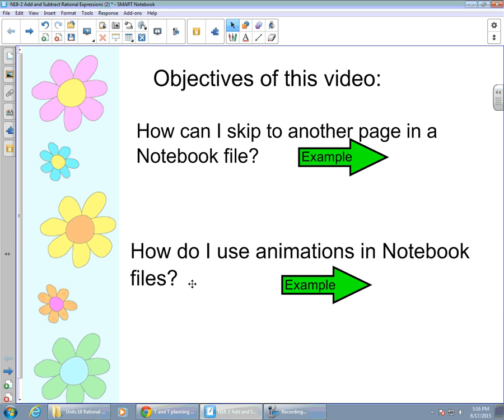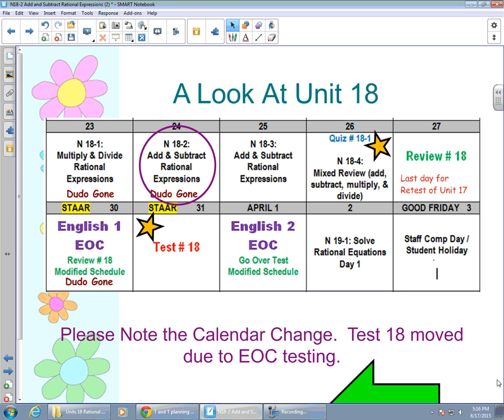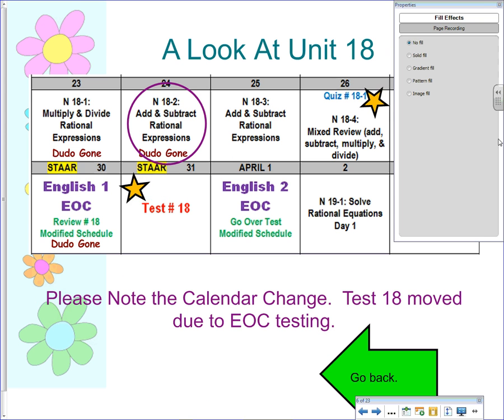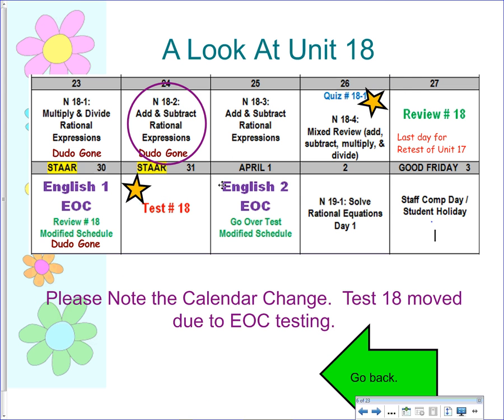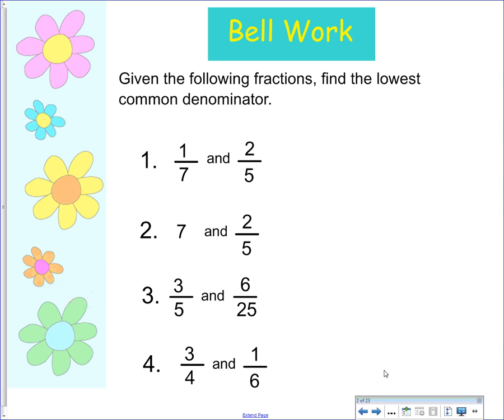So you've noticed I've had a couple animations with these blocks that have disappeared. That isn't considered an animation. Here are other ways that I've used animations. When I put up a calendar in my Smart Notebook, I do animations on important dates like quizzes and tests. So you see these stars that are going on that show my students that, hey, these are some important things that they need to know. So we're going to create an animation, both the stars and other ways that you can use an animation.